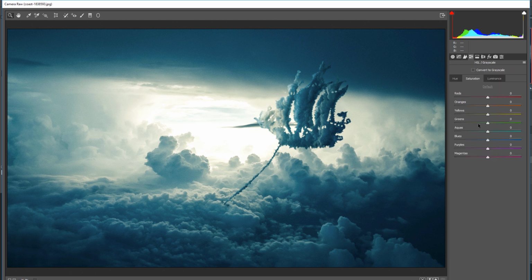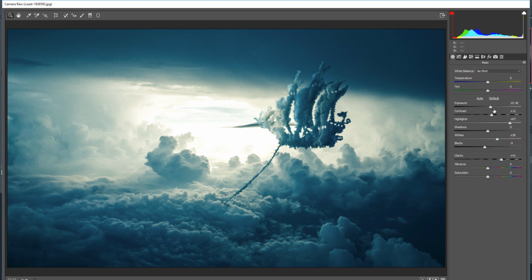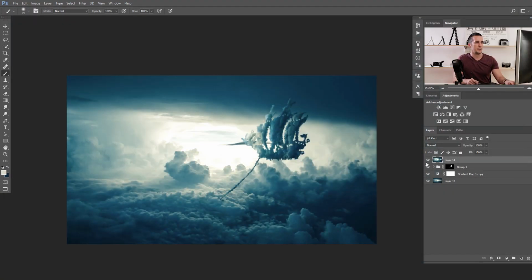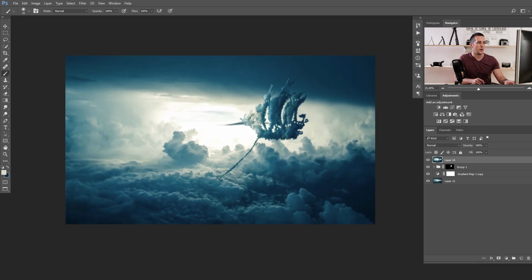And that's basically it. You can play with the colors here if you like. You can play with the color temperature and so on and so on. But I'll just lower the saturation and boost the vibrance just a little bit. And let me see, press OK. And this is before and after. We have a really nice shape made from clouds, and you can basically create anything that you want.